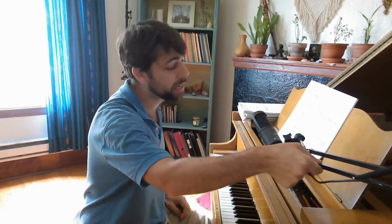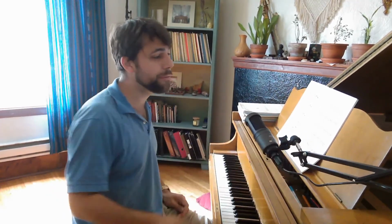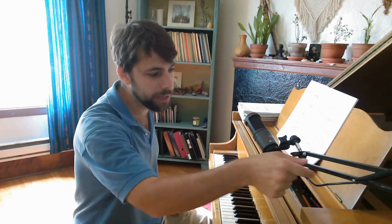I'll just start by saying there are so many different ways to play this piece. There's not just one way to play it. It's really a fantastic piece that you can just take and play with in a spontaneous way, in the way that you feel like playing it in the moment. But of course, there's some things that will make it more coherent, make more sense, and we're definitely going to have a look at that.